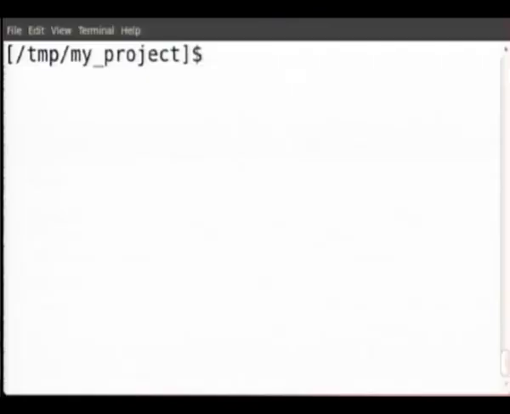I want you to do the things that I have done. Number 1, make a directory in /temp or anywhere you want where you have write access. Call it whatever you want. This my project that I have used is just the name that I have picked. Any valid directory will work. There is no sanctity to my project. Call it anything you want. cd into that directory. Use hg init. Type hg help. Type hg status. And be comfortable with using all of these commands. I'll give you 2 minutes.